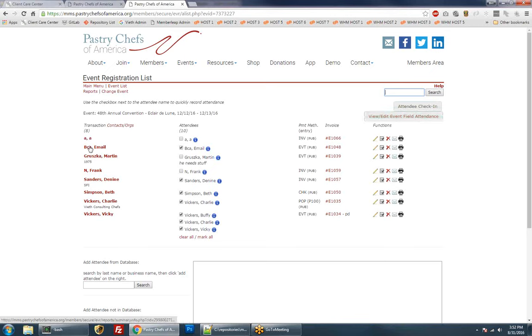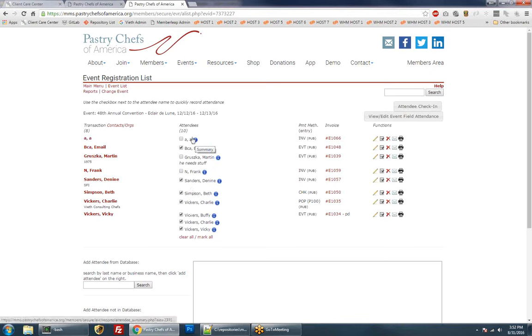On the left here, you'll see we've got our list of event contacts, and next to them, we've got all their event attendees. This is, again, if you enter multiple people onto your event registration. We've got Vicki Vickers right here, and we see her over here, but we've also got other people she's added. If people are singular, they'll just show up right next to each other like that. We can click this checkbox to check them in and out. If this checkbox is checked, it indicates to the system that yes, they were signed up and they attended. If it's unchecked, it says to the system that they signed up, but they did not actually attend the event. And again, we can clear all and mark all from down here.